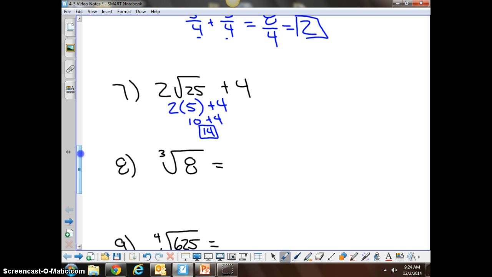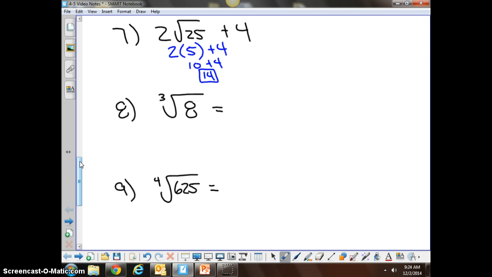Number 8, just for fun, I don't know that you have any of these on an assignment, but we're looking for the cube root of 8. So we're not looking for the square root of 8, we're looking for the cube root of 8. Just a quick backtrack here. When we do the square root of anything, we don't put a number like I have right here because we're going to assume it is the square root of whatever number is within the square root sign. But if we want to find something a little bit different, like the cube root of 8, then we would have to put a 3 on the outside. Or if we want to find the fourth root of 8, we would put a 4th on the outside, and so on and so forth. And as you can see, I have an example down there with the fourth root of a number.